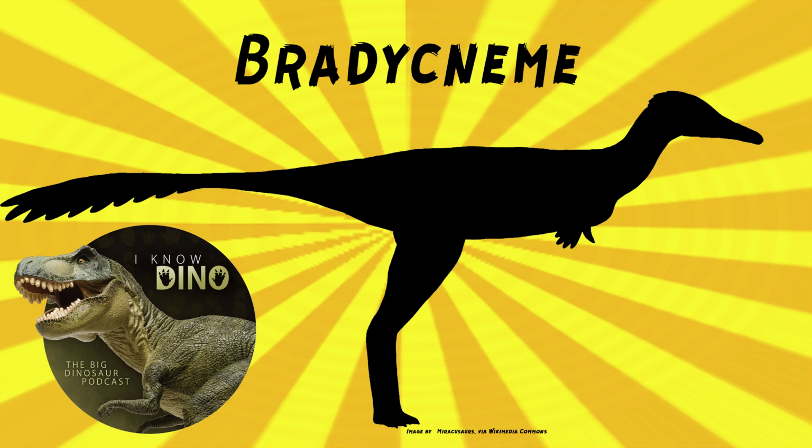It has ankle bones similar to tetanurans. Tetanurans include like tyrannosaurs, ornithomimosaurs, and birds, just to name a few. It also had some features similar to troodontids with certain grooves and shapes. Again, we're all basing this on a leg bone. Partial leg bone. Yeah. One study suggested that Bradycneme was similar to Deinonychus, but later studies couldn't find those similarities. In 1998, Zoltan Csiki and Dan Grigorescu said that Bradycneme was in quotes as an informal name, partly because it has similarities with troodontids, but it had a character that made it not seem like a coelurosaur. That's the clade that includes all theropods more closely related to birds. And they said more fossils were needed, and they did find differences between Bradycneme and Elopteryx.